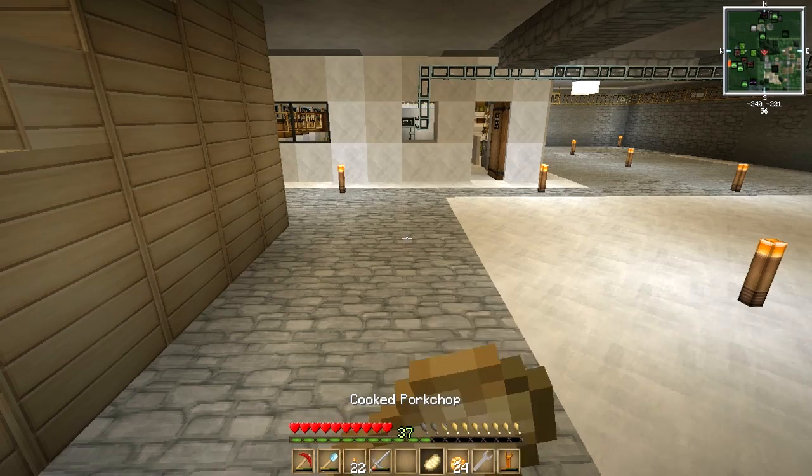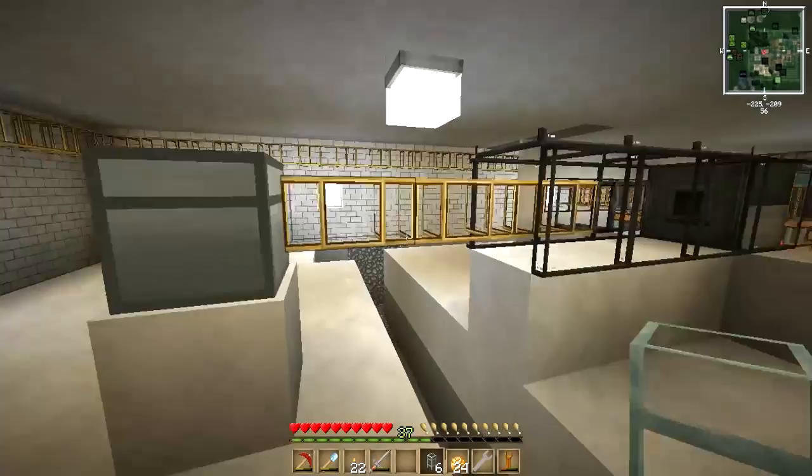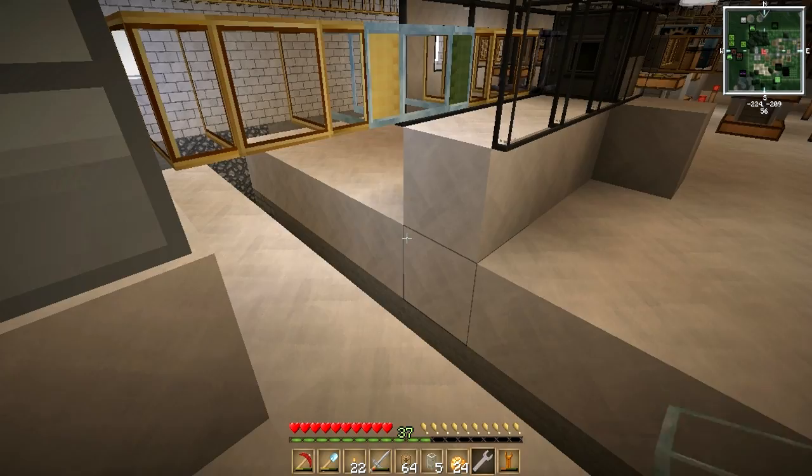Tasty! Alright, so let's get to the business end of this episode, guys, and that is creating a diamond transport pipe that is going to be able to send the items that we don't want to keep in our chests back into the recycling facility. So let's place our diamond pipe right over here, right? And let's get our golden transport pipes out. And now this is going to go down into these canals that I've already made over here.